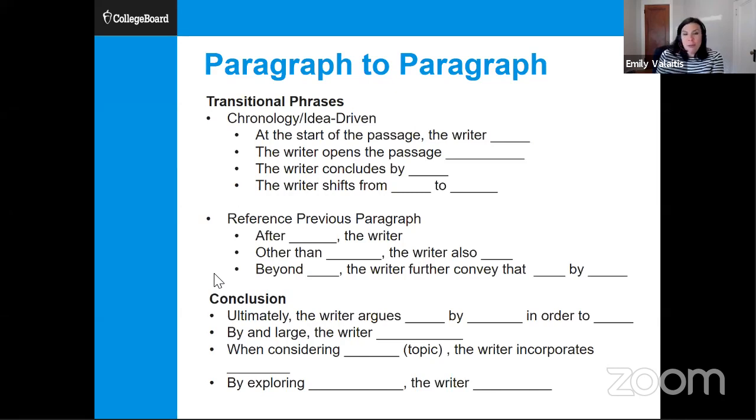Conclusions are tough for so many reasons. One, a lot of you don't have the time in the end to really commit to a strong conclusion. They're usually rushed at the very end. They're hard to fit in, but a lot of students default to this generic "in conclusion," comma, and then they move into their concluding paragraph. But that's a little overused.